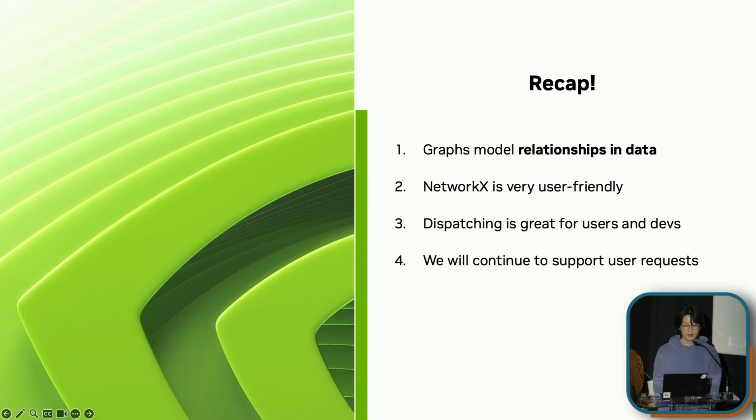Just to recap, if there's anything I'd like for you to take away from this talk, it would be graphs are useful and great for modeling relationships in data. Sometimes relationships are more key than the data points themselves. NetworkX is super user-friendly. It's easy to use for anyone. Dispatching is really great for keeping things simple both for users and developers, and it's also nice that it makes everything super fast. And we love hearing from you all, so if you have any requests for algorithms or features or thoughts about the current state of NetworkX, please reach out, and we'd love to hear your thoughts.